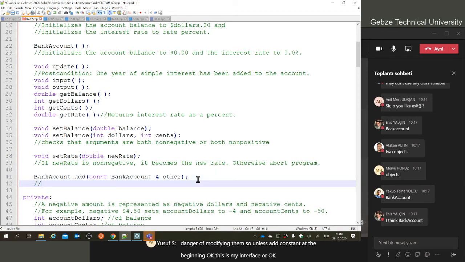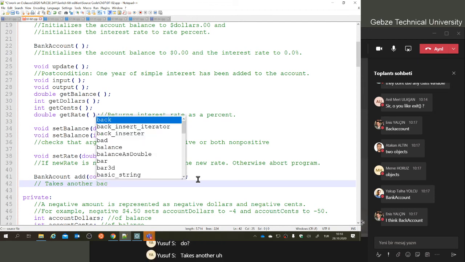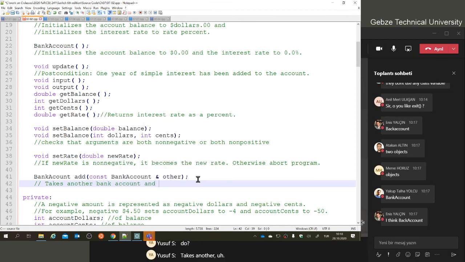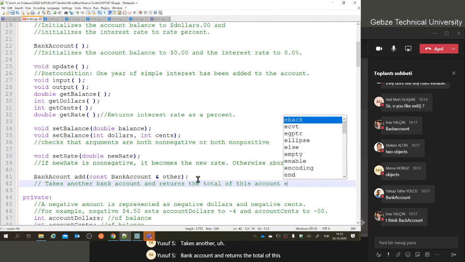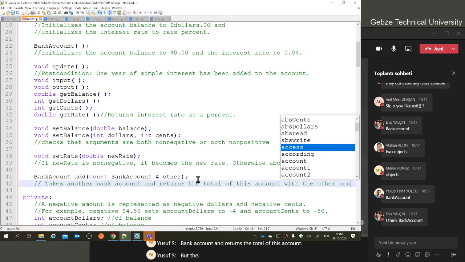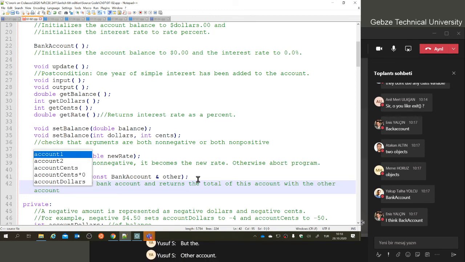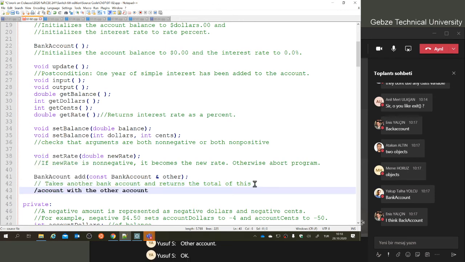So what does it do? It takes another bank account and returns the total of this account with the other account. Okay, so everybody knows it. Good. Let's implement this.